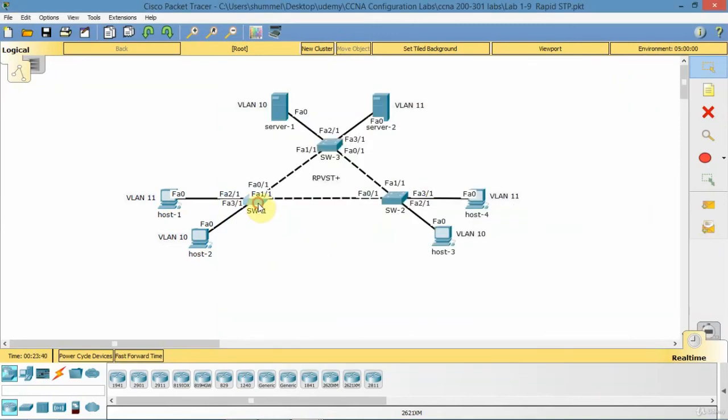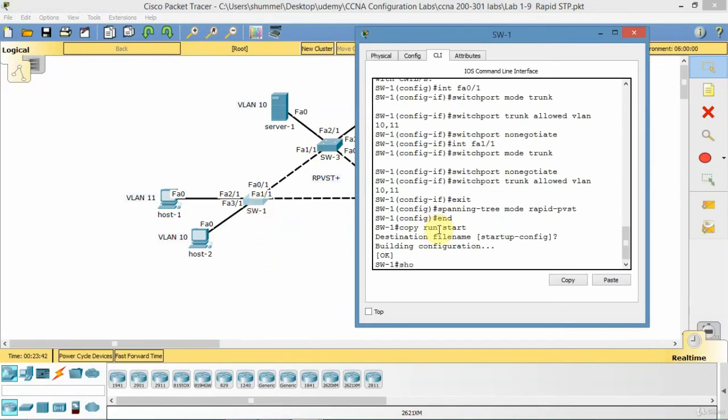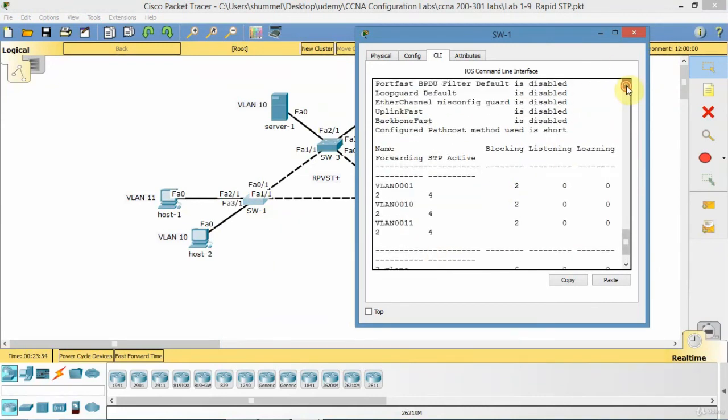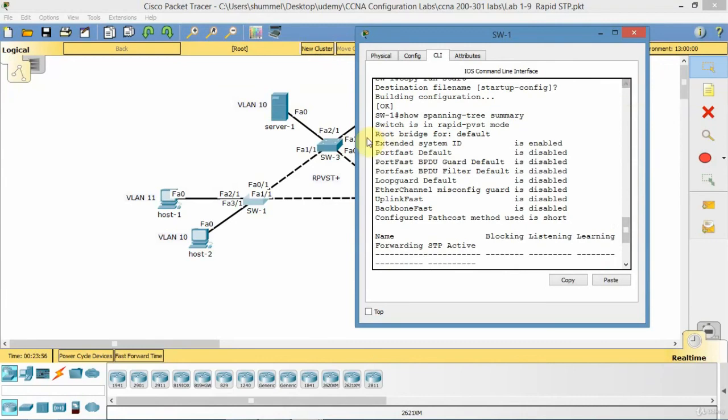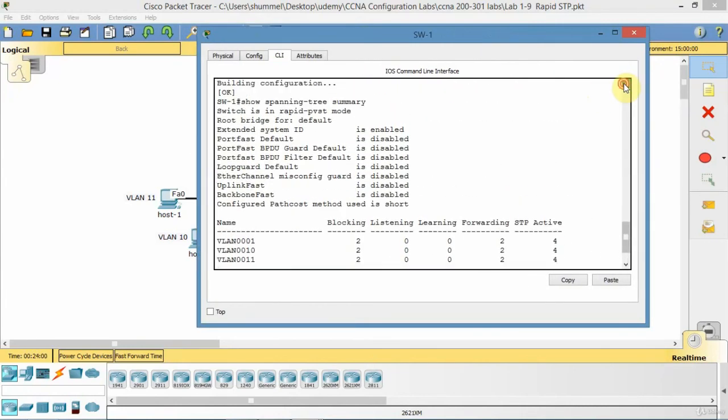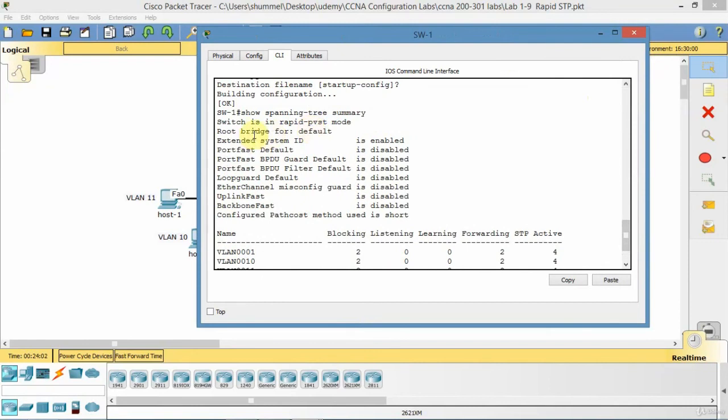If I go to switch 1, I'll run the same command, show spanning tree summary. It gives me the same information, same commands. It tells me what spanning tree protocol is used and the root bridge.